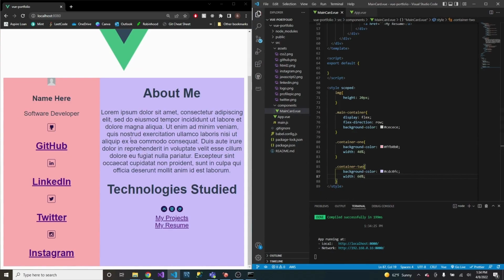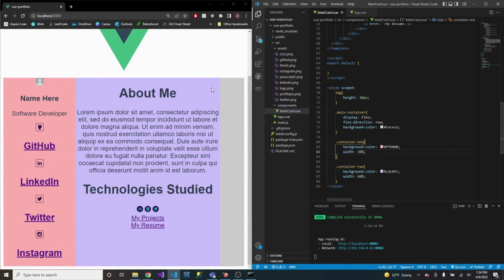And there you go. You can see that the percentages are going to be based off what the parent component width is. So we could set this to 30. And there you go. So you can see that this one is only going to fill up 60% of whatever the parent component is, which is our main container, and then the container 1 is a child component that is going to fill 30% of that main container.